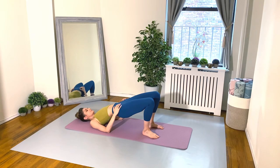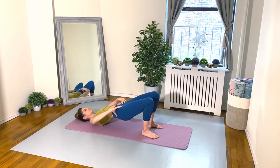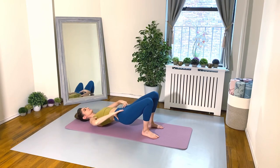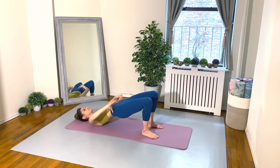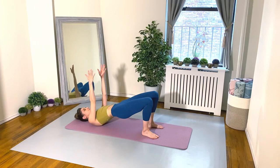Place the feet flat on the floor, hip-width apart, arms by your sides. Tuck your tailbone under to imprint your spine, engage those glutes, and lift the pelvis up into your beautiful shoulder bridge. Take your hands on your hips and feel that your hips are nice and level — super important. Lift your elbows off the mat but keep hands on the hips. Take your pelvis down towards the floor but not completely — hover the floor — then squeeze and lift back up. Reach your arms up and return your hands to your hips. We're going to keep going — keep a nice steady pace, keep squeezing those glutes.